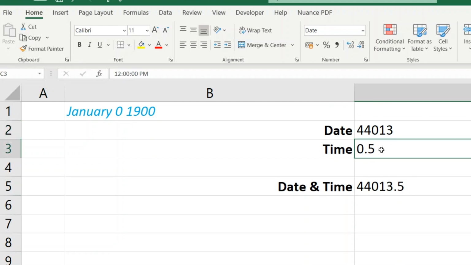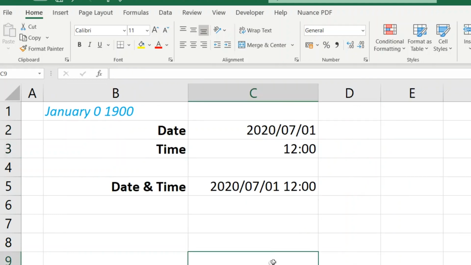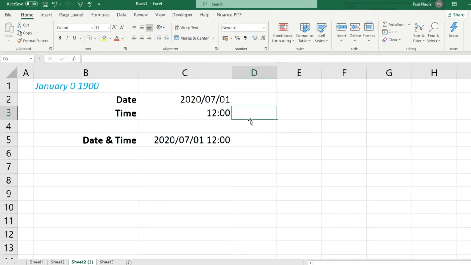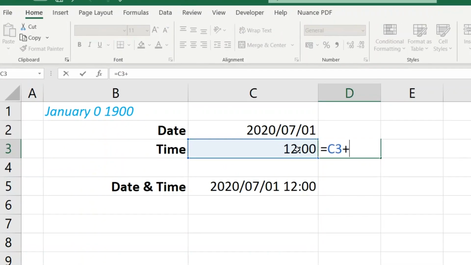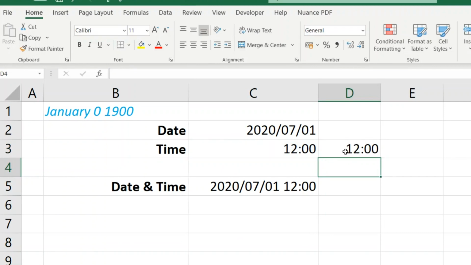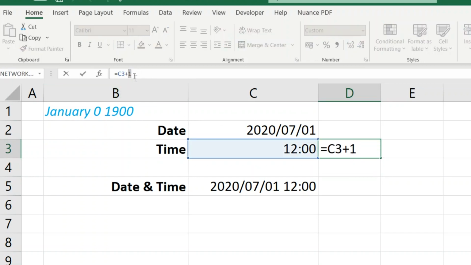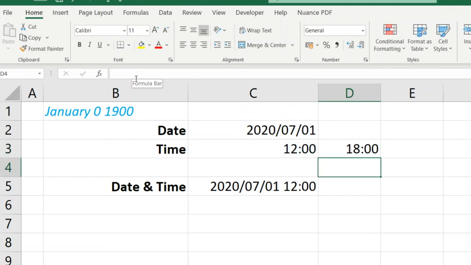Why? Because then your formulas can never make a mistake. The minute you've got them separate, you'll soon see how hard it is to work on date and time. So let's control tilde back out of this and give you an example. Go and add a day to that time, which is 24 hours, a whole number. It's going to stay at 12 o'clock. It doesn't increment the day, even though I've literally added a day. If I go and say add 0.25 of a day, oh, that'll work. It'll go from 12 o'clock, I think, to 1800 hours. So it gets the quarter of a day more.